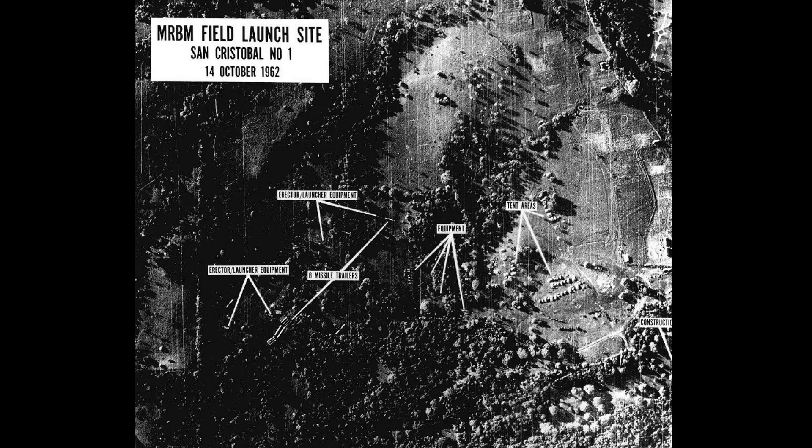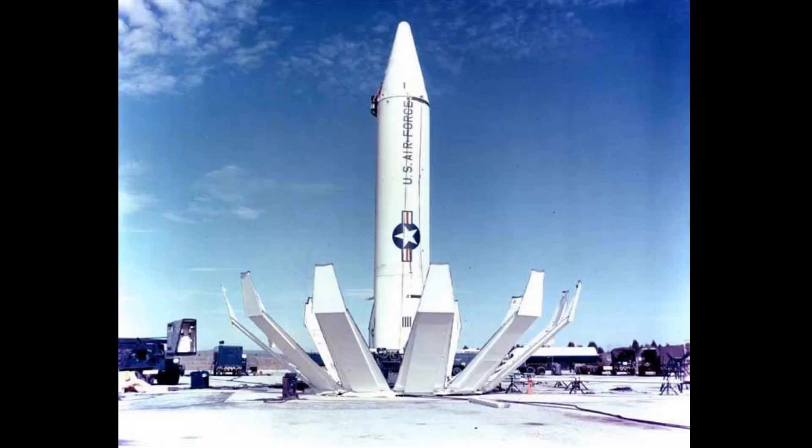When the Soviet Union began constructing missile bases in Cuba, the United States faced a new threat it had yet to see before. Cuba is just south of Florida, and thus these weapons could strike Washington, D.C. Of course, the United States was doing something similar all along — the US deployment map had Turkey colored in because the United States had Jupiter missiles based in Turkey, which had a range that, from Turkey, could hit the Soviet Union. The big deal that ends the Cuban Missile Crisis is that the Soviet Union removes the missile bases from Cuba, and in exchange, later on, the United States removes those Jupiter missiles from Turkey.